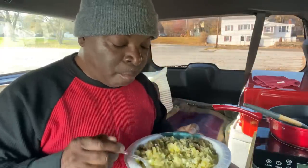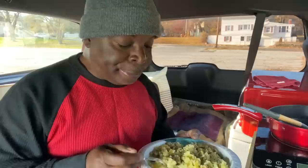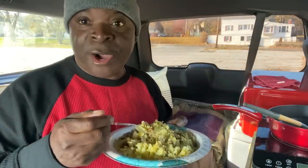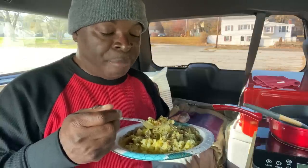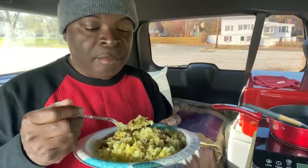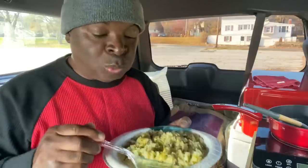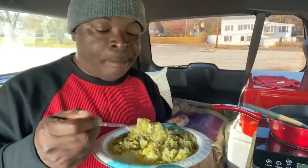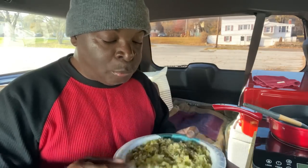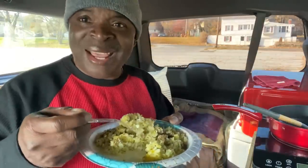Wowza. This is so good. Oh my gosh. Wowza. You know what else would be good with this? Some andouille sausages. Woo! It's so simple, just three ingredients, y'all.